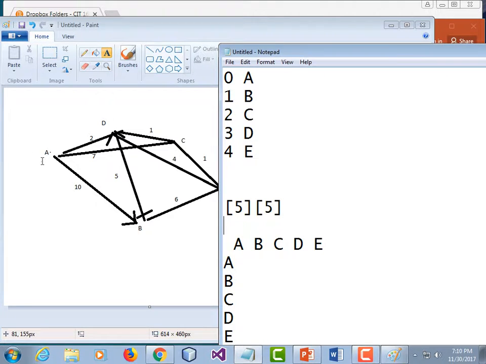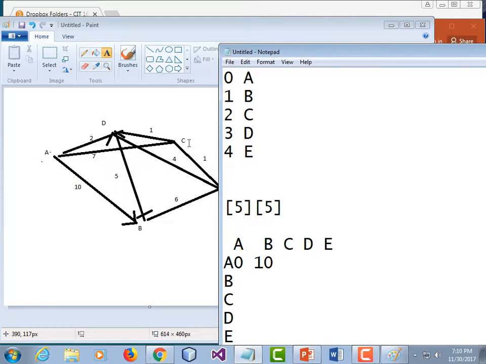Is there a connection between A and B? Well, is there a connection between A and A? I'm going to say no. I don't see a little loop there. I might change my mind and say that, yeah, it's connected. But anyways, there's no connection there. Is there one from A to B? Yeah, there sure is. And it has a cost of 10. It takes 10 whatevers to go through it.